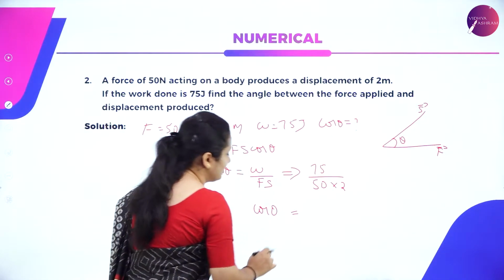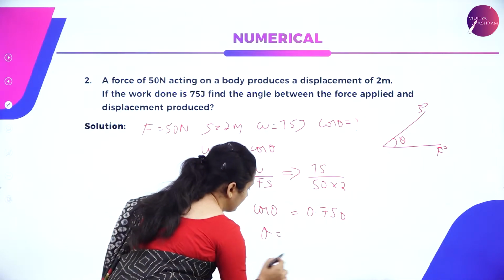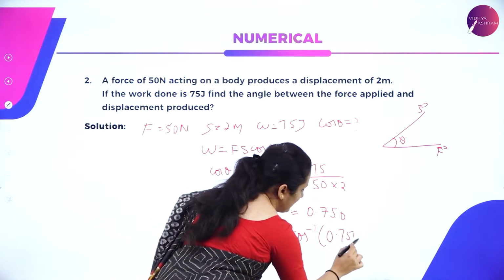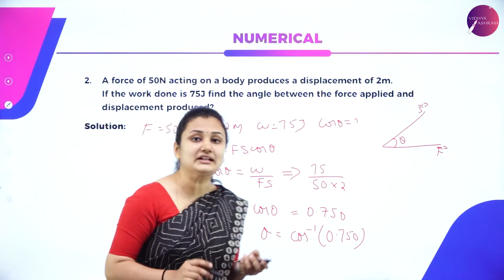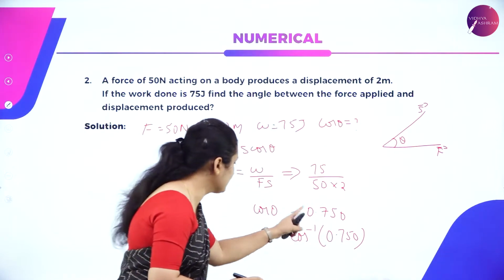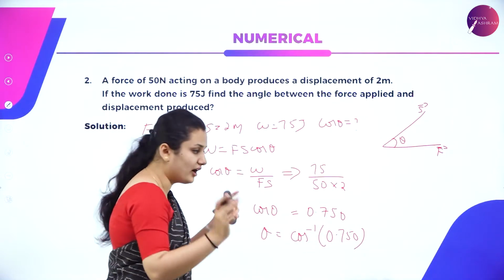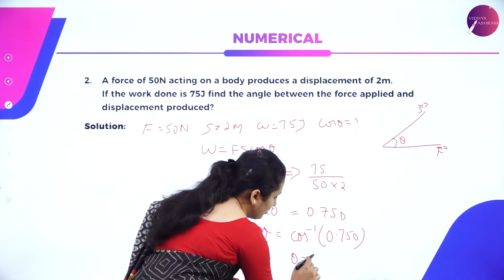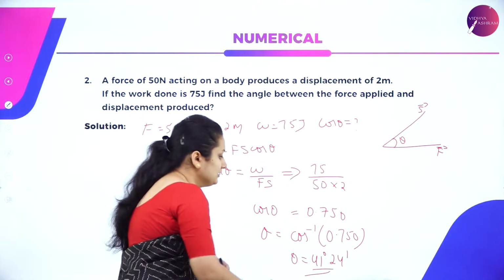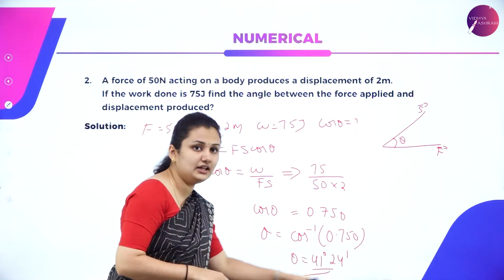So you'll get the value cos theta is equal to 0.750. Theta is equal to, take the cos to RHS, it is cos inverse of 0.750. So using logarithmic table, you will have the column for natural cosines, natural sines. Under natural cosines, if you find the value of 0.750 using logarithmic table, you will get theta is equal to 41 degree 24 minute. 41 degree, this is representation of degree, dash represents it is in minutes. So 41 degree 24 minutes.